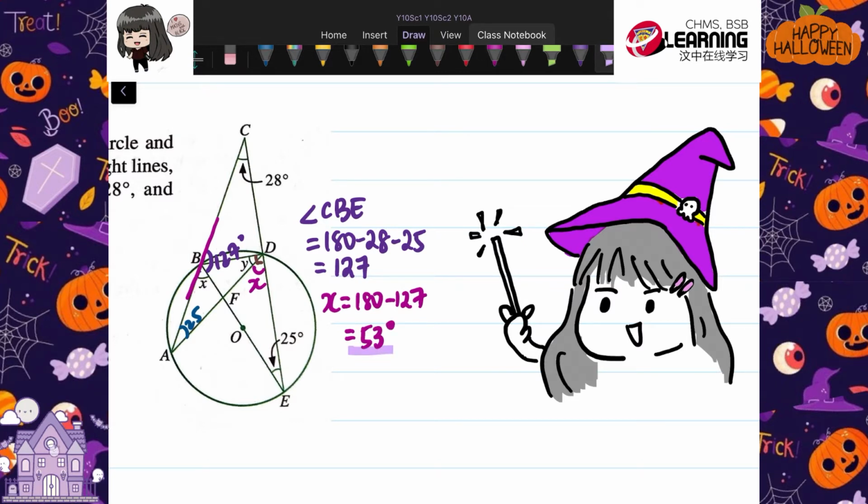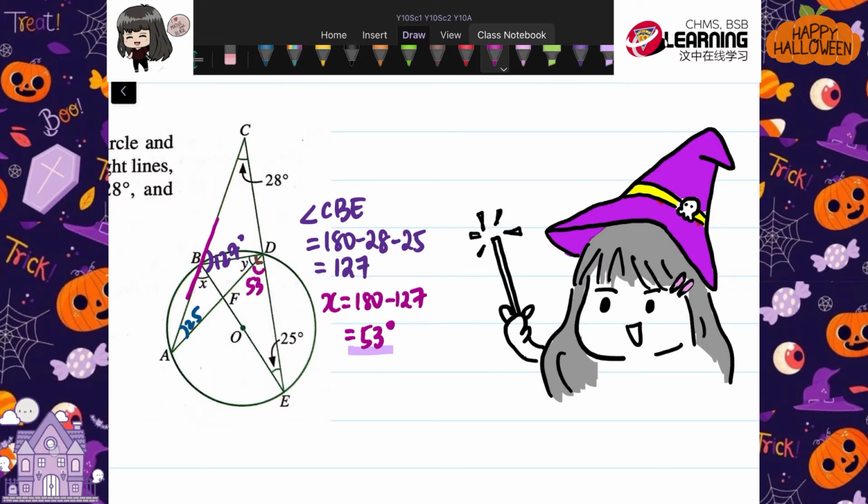That's all for x. And how about your y? As I said just now, this is a 90 degree, right? Okay, an angle in a semicircle is 90 degrees. So this 90 degree basically is your x and your y. Since you already found your x, 53, this is also 53 here. So this one here is also 53.